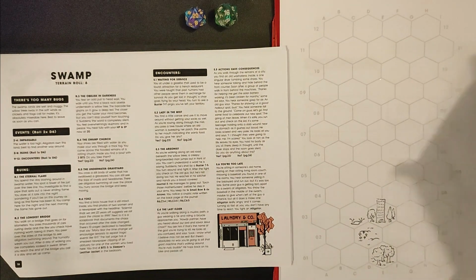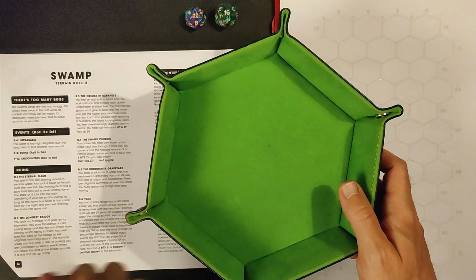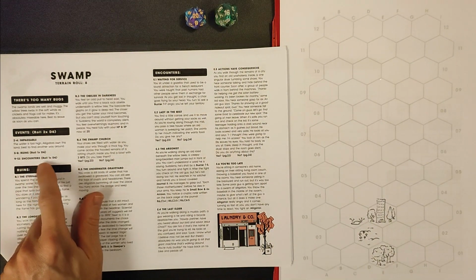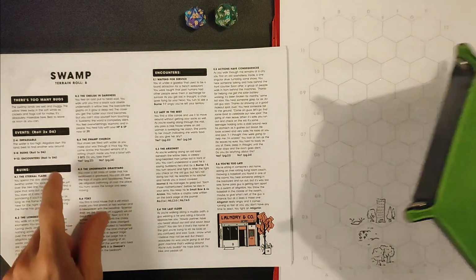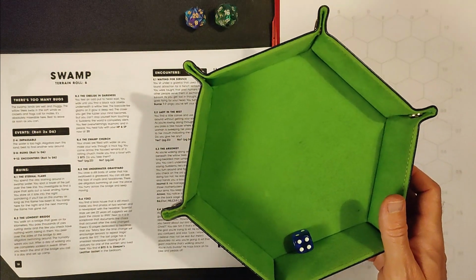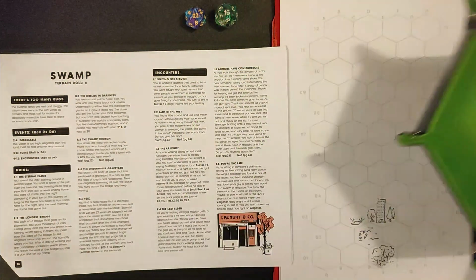Right, let's roll to see what event is happening. 9. 9 gives us an encounter. So this might be our first scrap. 1.